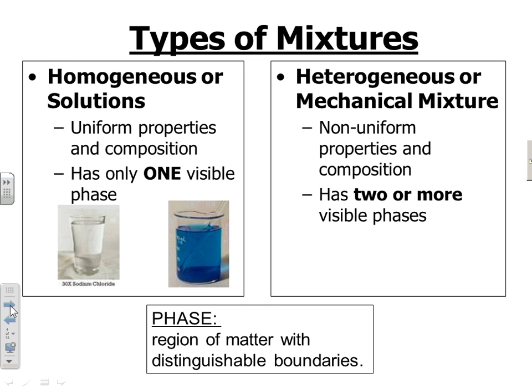Now, I guess if you were to consider our classroom to be a container, and the fact that we're in the container, and I can easily distinguish your boundaries, in other words, I can visually locate where you are, you could maybe classify our classroom as being a heterogeneous mixture with a student phase, a silly thing to call it, but I can see your edges, and also the gas phase, which is the air. And that would be a true statement as well, okay, because I can distinguish your boundaries. Okay, so that's what makes mixtures.